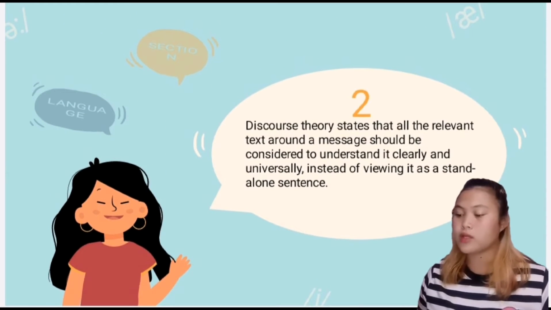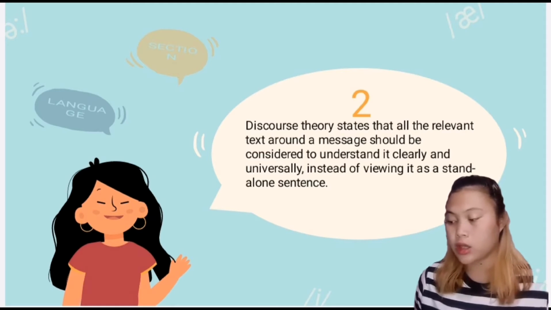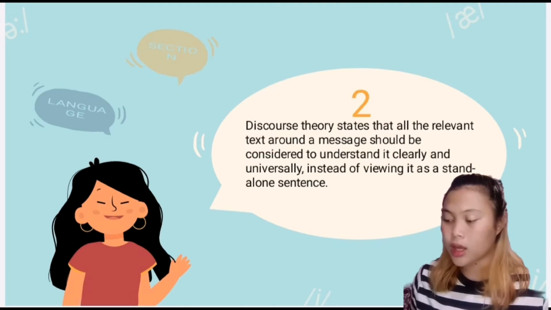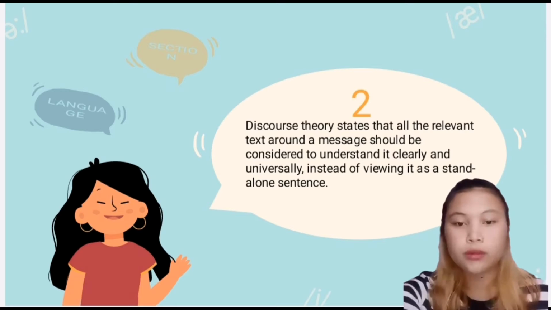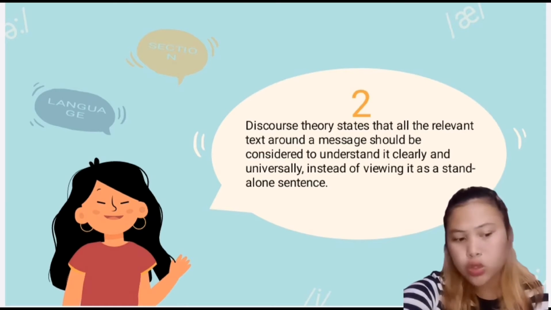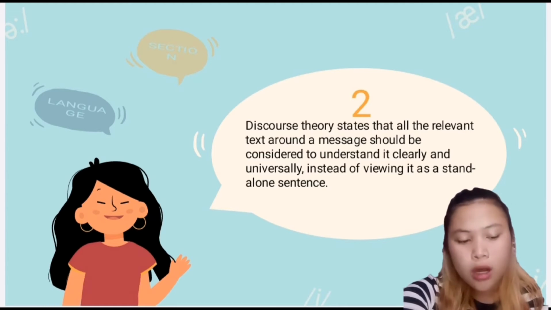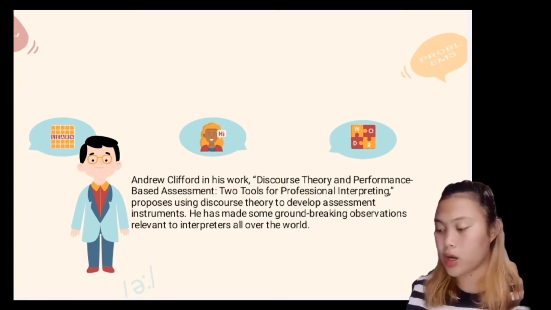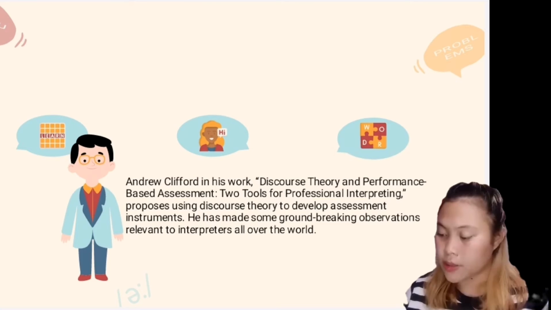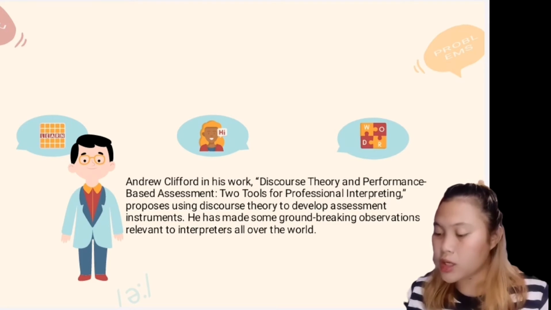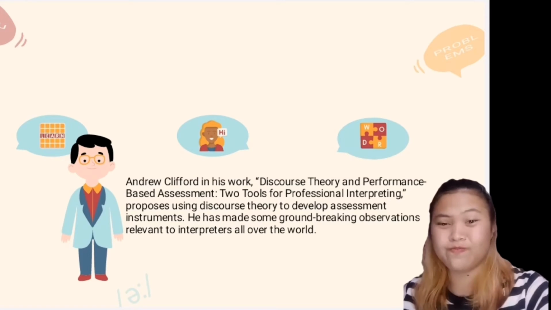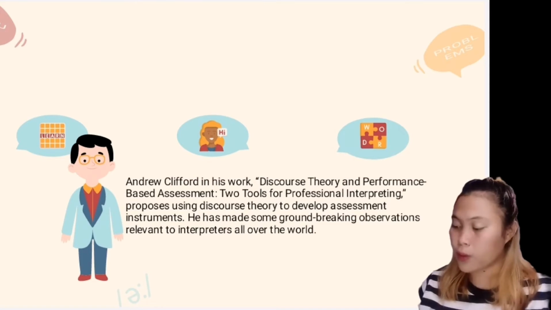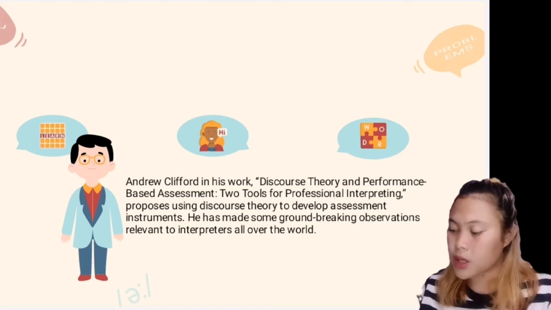Discourse theory states that all the relevant text around a message should be considered to understand it clearly and universally, instead of viewing it as a standalone sentence. Because theory aims to persuade, to inform, to discover for one's own needs, and also to create. Andrew Clifford, in his work, Discourse Theory and Performance-Based Assessment, two tools for professional interpreting, proposes using discourse theory to develop assessment instruments. He has made some groundbreaking observations relevant to interpreters all over the world.